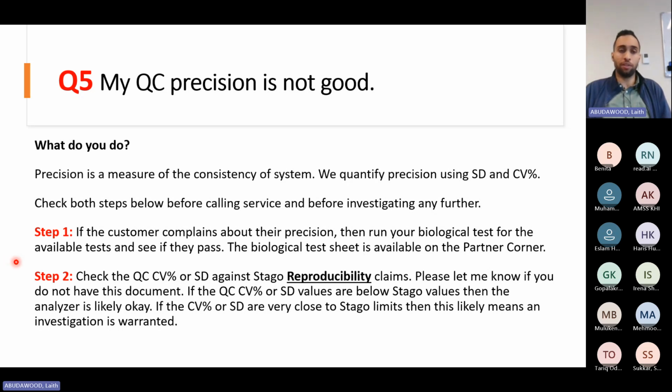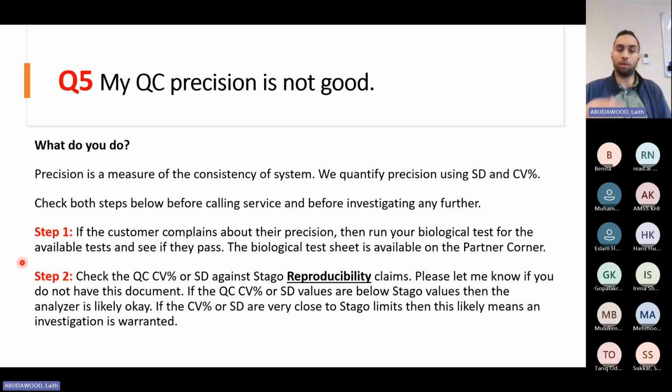Look at the QC. For example, after a week or two of running QC, or at the end of the month running QC, what is the CV percentage or the SD after that long period? Now, mind you, some types of precision issues don't show in repeatability. They are long-term issues. For example, the needle from time to time gets blocked and the results become bad. The analyzer from time to time has a problem with electricity. This is something that you might not see when you run a repeatability or a very quick one-batch precision experiment.